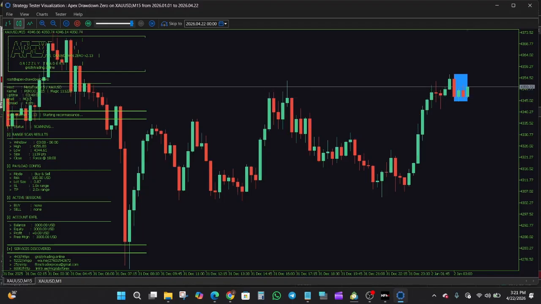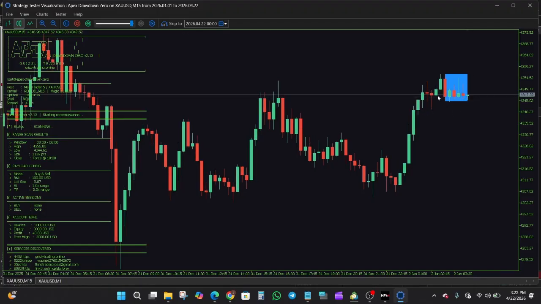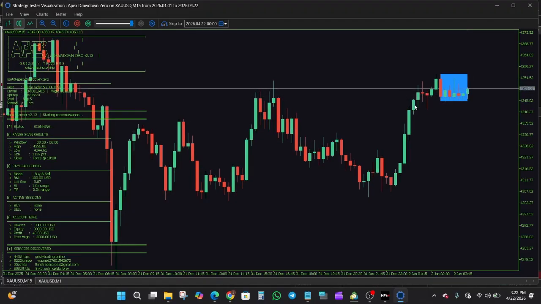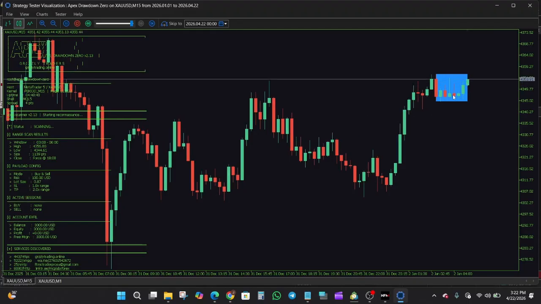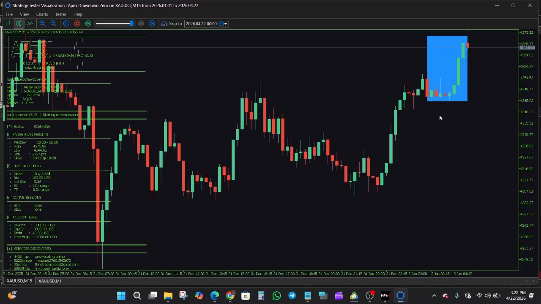So if you look at what is happening, you see that price is moving within a relatively tight range currently. So this might actually be the Asian session, probably. Maybe the Asian session range being established where volatility is typically lower, right? Anyways, let's watch as price reacts around this range. We're gonna have a breakout in a bit. Yep. And then we are just still waiting for the EA to give us the first trade.